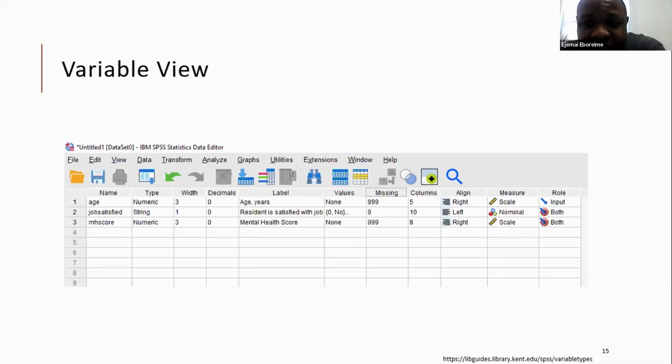This is age right now, so it is labeled as scale. Is it measuring if I am 19 and the next person is 20? So it's numerical, a numeric variable, so you put it as scale, right? Yes, you're right.